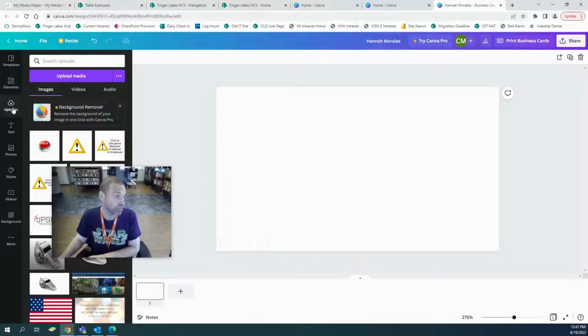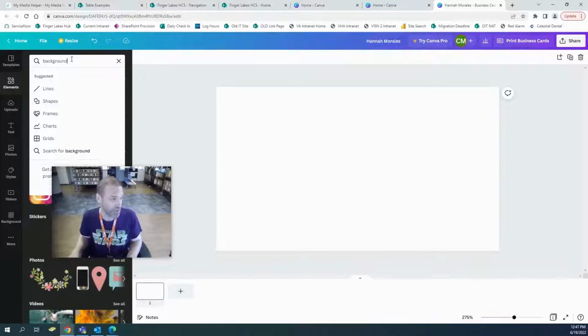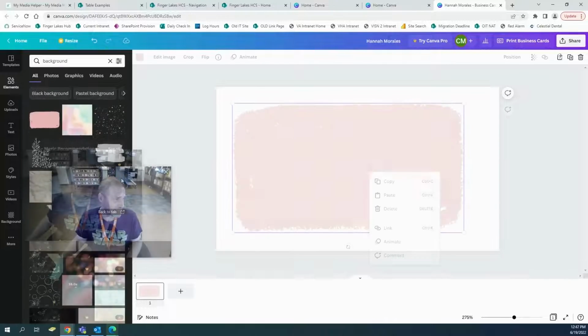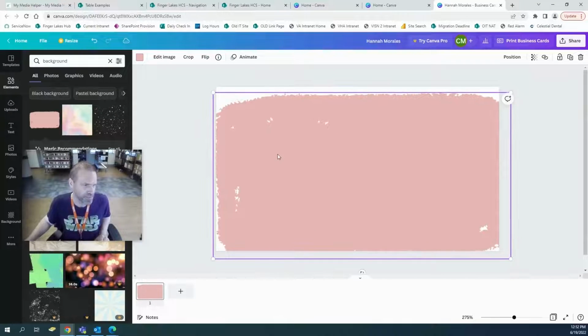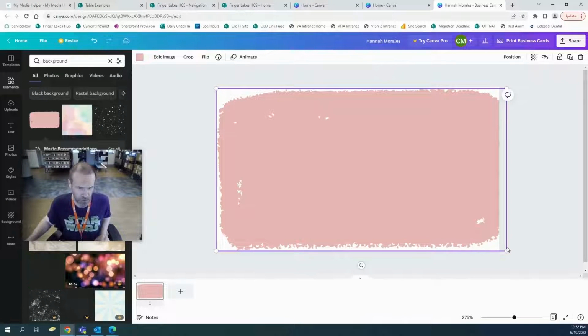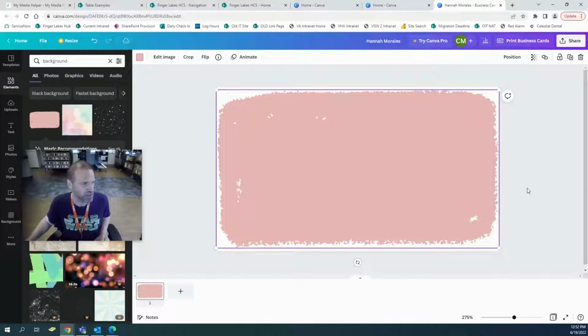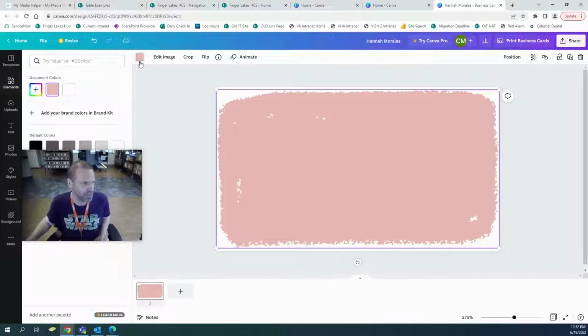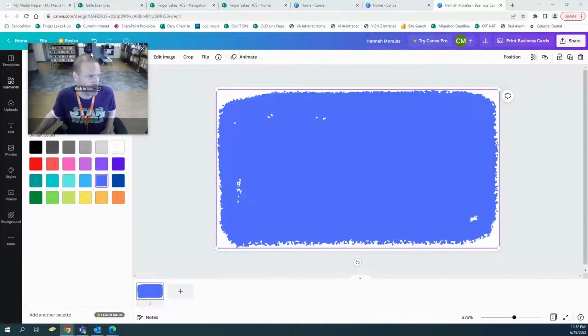We can just go to elements. We can go background, see if we see anything interesting. It's just a matter of playing around with it. Background, I'm just going to stretch as much as I can on here. I'm not going to keep it as pink, so I'm just going to match it up the best I can. Again, might not be the best thing to choose, but I'm going to choose it. And you can change the color, whatever you want it to be. So I might just do blue. Yeah, we'll do that blue for now.